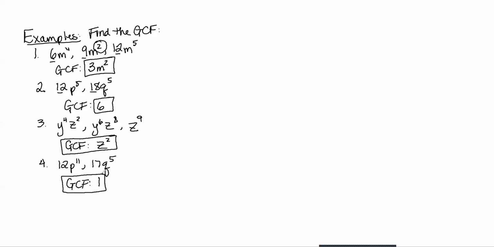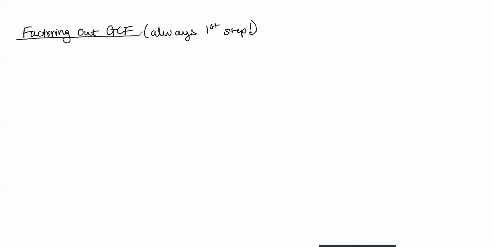All right, now let's get to some actual factoring. So the first thing we're going to be doing is factoring out the GCF. And this is always going to be your first step when you're factoring. So we're going to go through some different factoring methods. And factoring out the GCF is always the first step. It's always going to be the first thing that you do. Think about it like when you reduce down fractions before you multiply. If you factor out your GCF first, it makes the rest of the factoring a little bit easier.